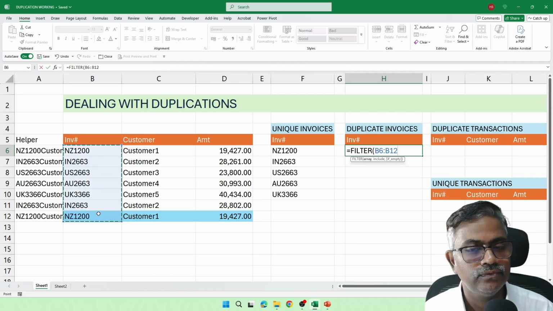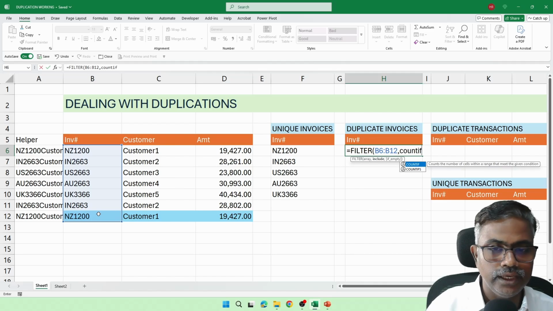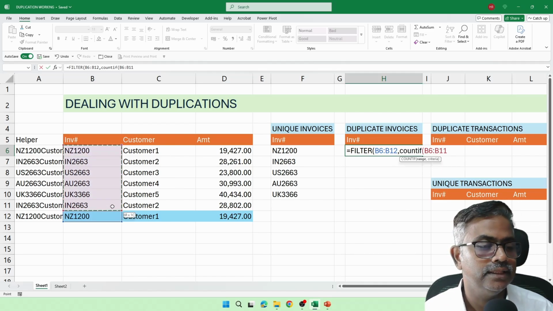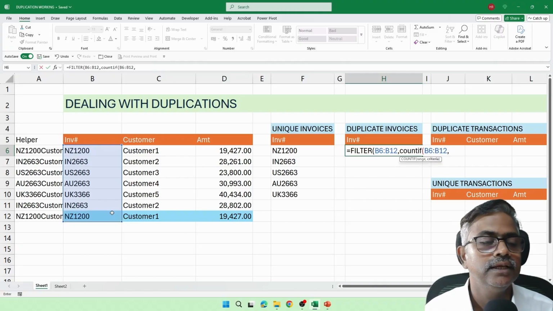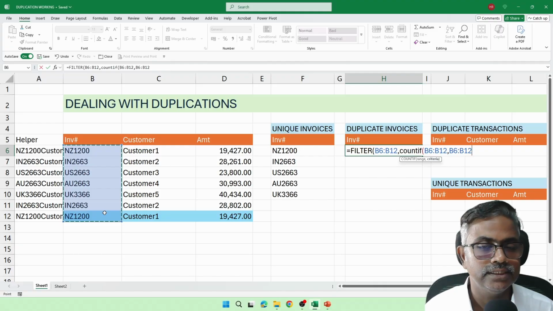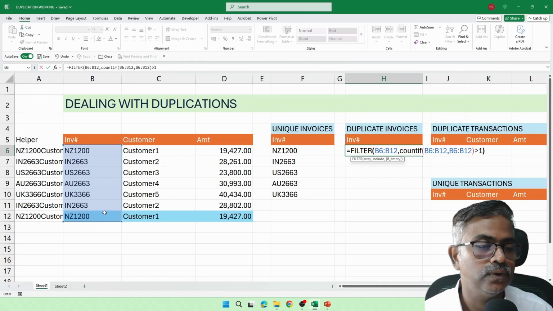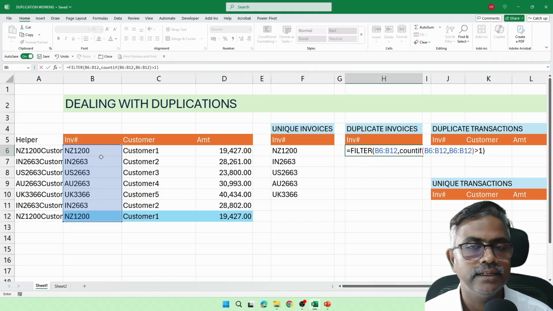We're going to select the column where we want to apply the filter, but the criteria to filter is: if the value comes more than once in that column, then filter it. So I'm taking the help of COUNTIF. The range is the column, and the criteria is I want to take each cell. So I'm selecting the same column again, and the criteria is greater than 1. So now what happens is it goes to this column, puts a filter, and checks each one whether it is appearing more than once. The first one and the second one appear more than once, so they're going to be retained in your filter, and the rest 3 will not come. Again, the last 2 are coming more than once, so they're retained again.